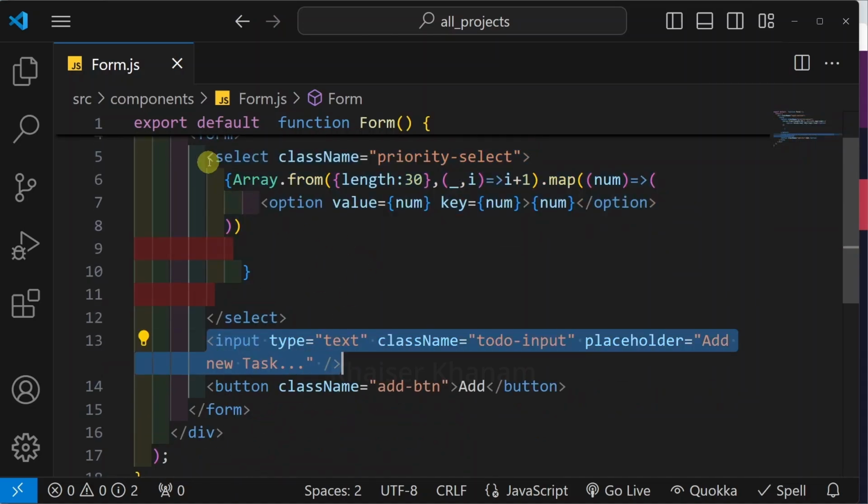By default, the select field and input field maintain their own state inside the DOM. But now we are working with React, so we do not want to maintain the state inside the DOM.